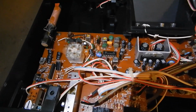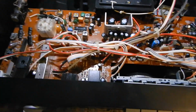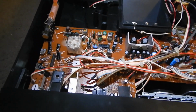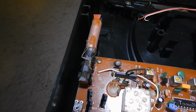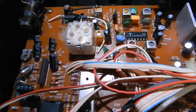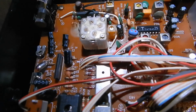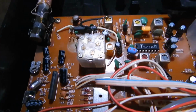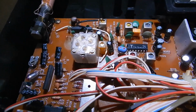Pretty complicated, still pretty complicated and discrete considering it's, you know, mid-80s or so, would be my guess. There's your ferrite bar antenna down there. And this looks like the FM tuner, or at least a tuning capacitor. Looks like right here you have a tuning capacitor.